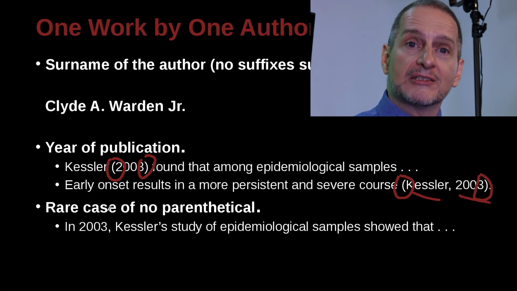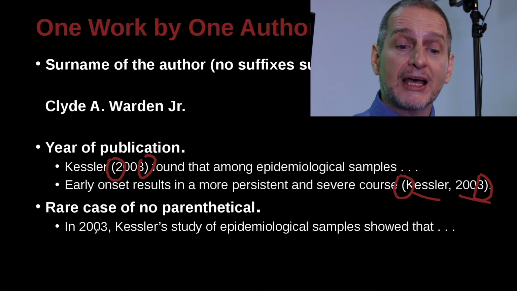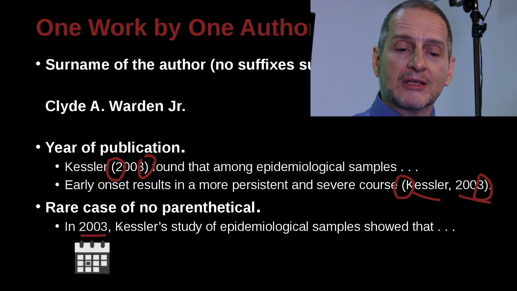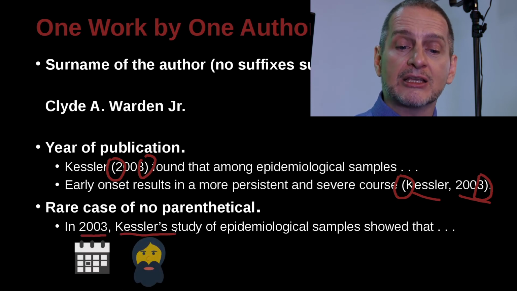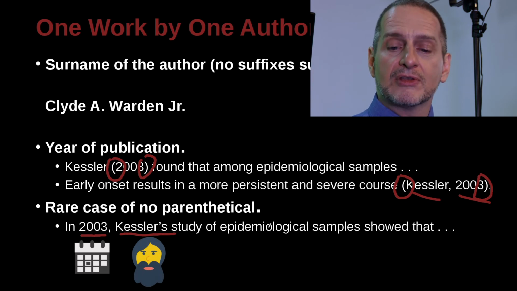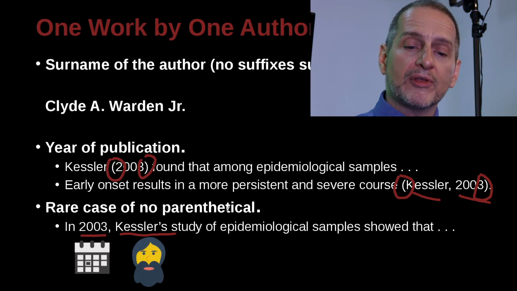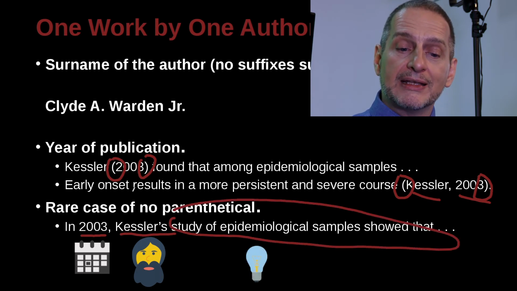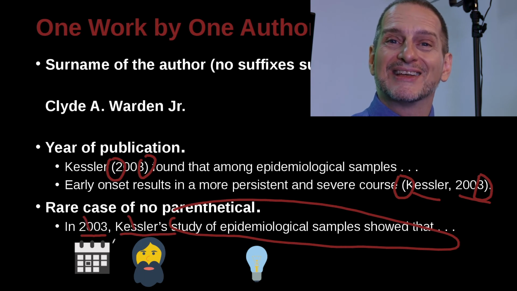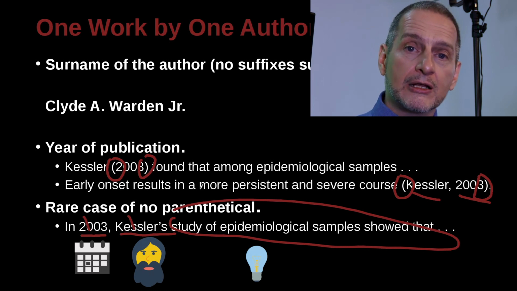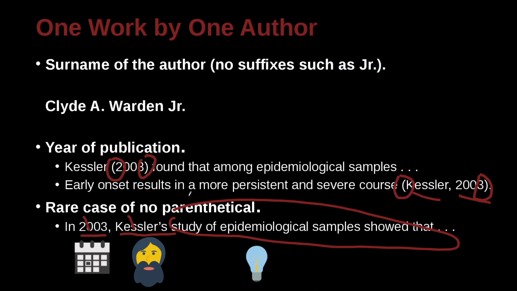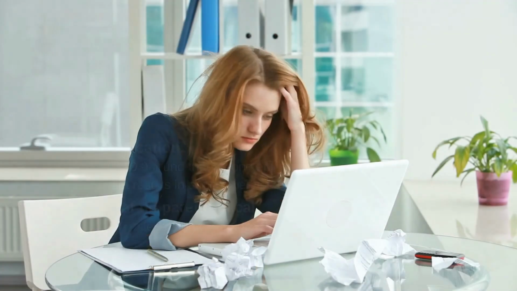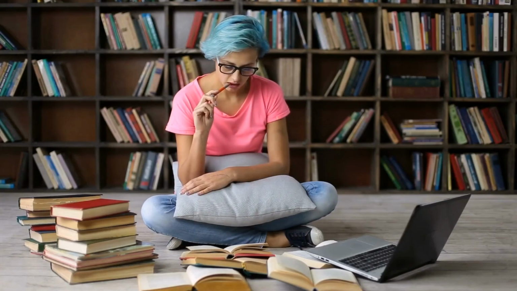A harder way to write your sentences would be, in this case, in 2003, which right there is the year, comma, Kessler, who's that? That's the author. His study of this did something. Wow, well that's interesting, because here's the idea I'm actually writing about, but here's the person and here's the date. That's everything we need. We don't need anything more in parentheses because we've already included it. That's a rare case, and I don't think you'll do that very much because it's actually very hard to write that way, especially when you have many references, which you should have for your good quality research.